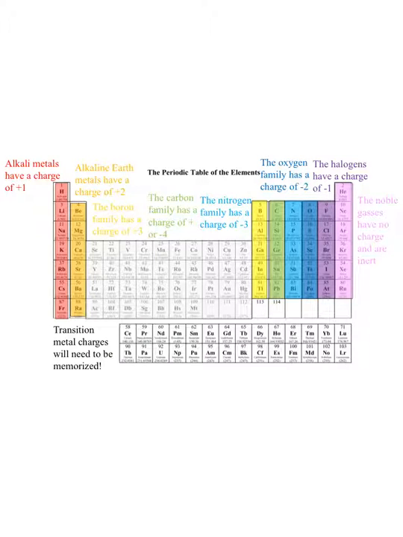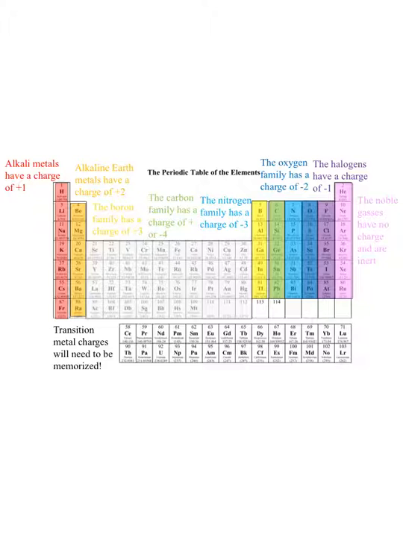Alrighty, so if we look at our periodic table, this is what we just discussed. So all of your group 1 elements or your alkali metals will always have a +1 charge. All of your group 2 alkaline earth metals are losing 2 electrons, so they'll have a 2+ charge. Now, we say boron group or family. Really and truly, we're looking at aluminum mainly, and then all the other guys in group 3A having a 3+ charge because they're losing 3 electrons. So they have 3 more positive protons than they do electrons at this point.